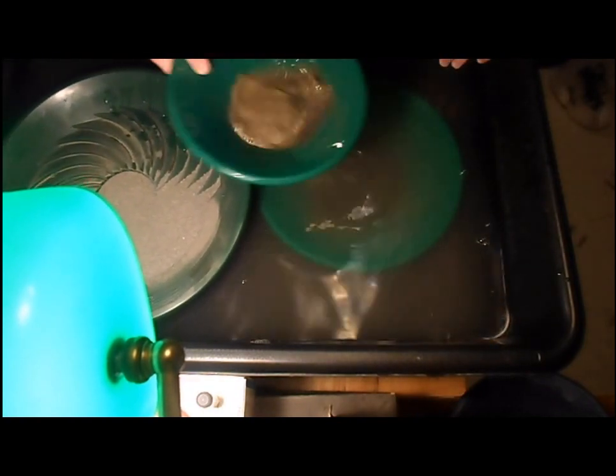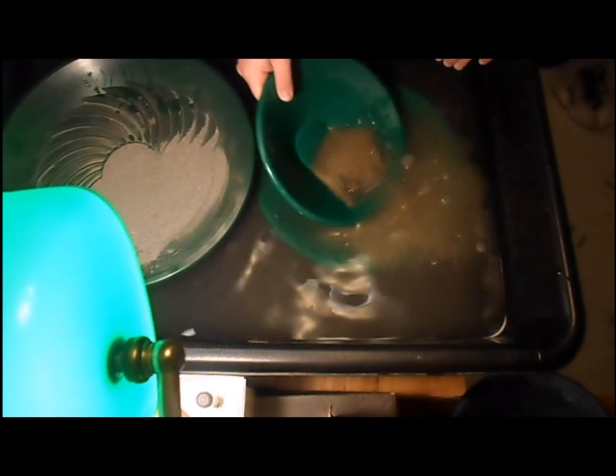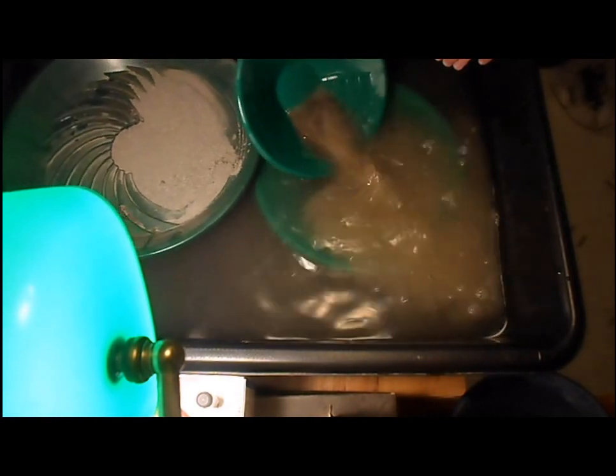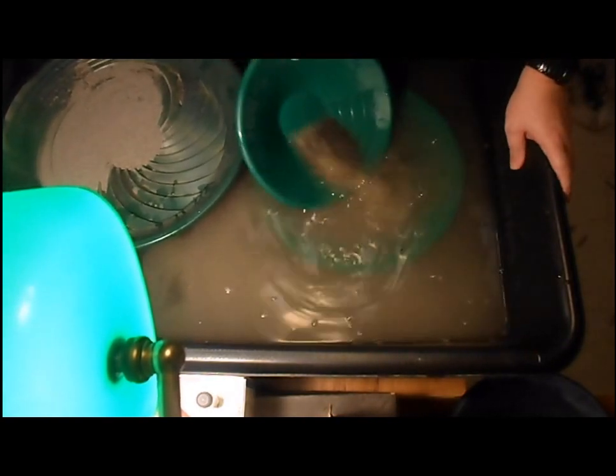Okay, so this probably wasn't the smartest thing, sifting this into this container, but we'll go with it for right now. The one thing to talk a little bit about as you guys are getting these concentrates from around is that the soils from everywhere look a little different. The one thing that's usually pretty much the same is the type of dirt or what makes up the material in areas. The Alaska pay dirt, in my experience, has been that real gray, kind of muddy, murky type of dirt. The Arizona stuff is a lot thicker, in that red desert sand. North Carolina and the Georgias have a lot more of those light blonde sands.